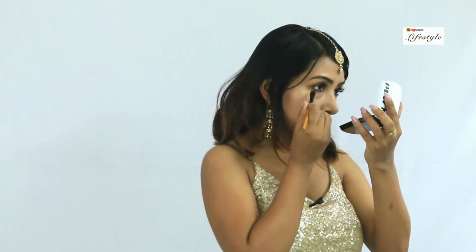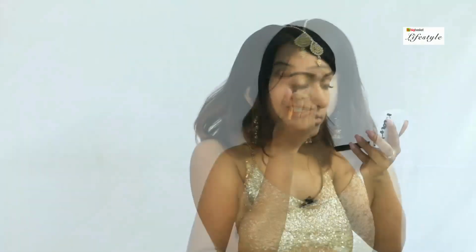You can give a miss to the eyeliner which is the liquid liner and instead opt for powder liner. I'll show you how. This is a huge trend right now and you can select the brown because it will give you a soft smoky effect instantly. All you need to do is take the angular brush and taking brown eyeshadow powder on it, you need to define the outline of your eyes like this. Do the same on the upper lid.